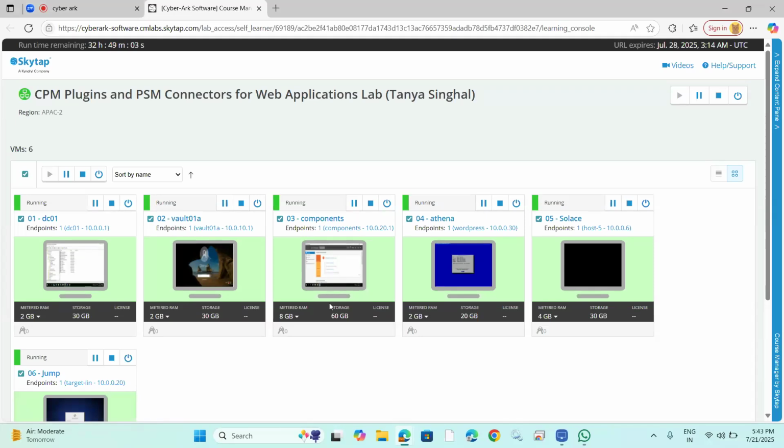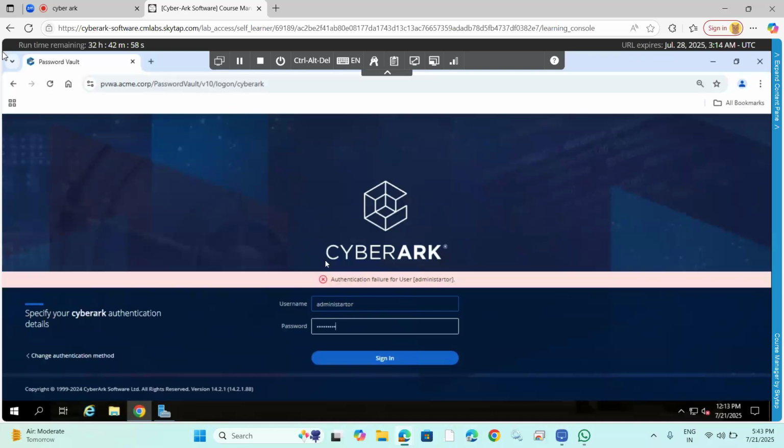Again, as I said, vault server access should be restricted. I won't be logging into the vault server because it's a critical server. Most of my day-to-day jobs I would be doing on the PVWA console itself. You would also be doing your day-to-day jobs in the PVWA console. Okay, so just write down a heading about account onboarding in your notes.